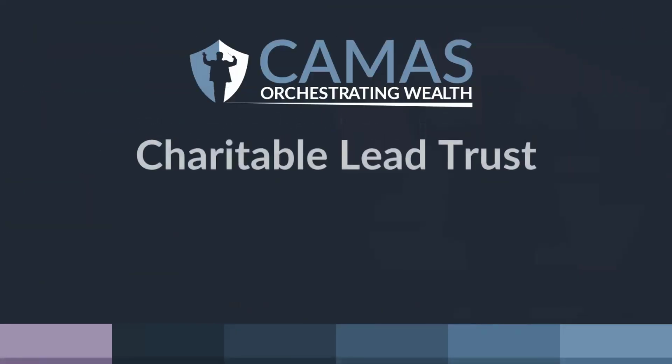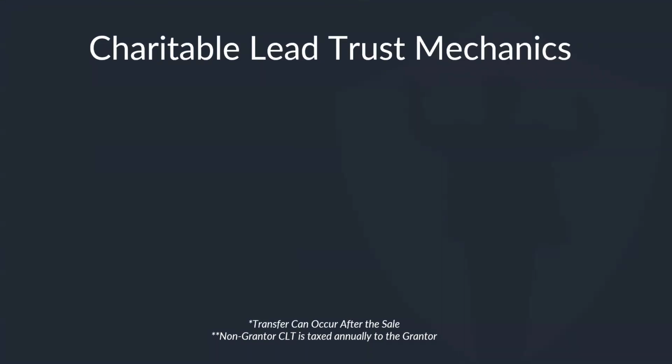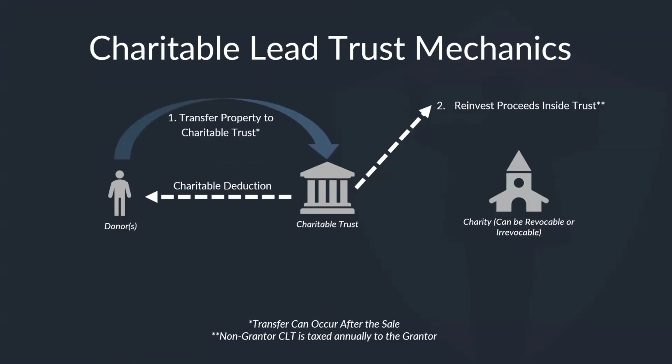Now, the next one is a charitable lead trust. Where I use this is when the sale has already happened. Our clients have a large taxable gain already set in motion that they're going to have to pay tax on. Now we can transfer property to the charitable trust. When they do that, we again create a large charitable deduction, with 6 tax returns to use up the deduction. Now they can reinvest those proceeds inside the trust.